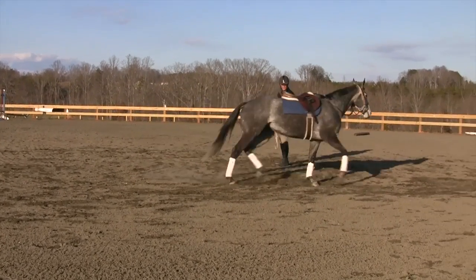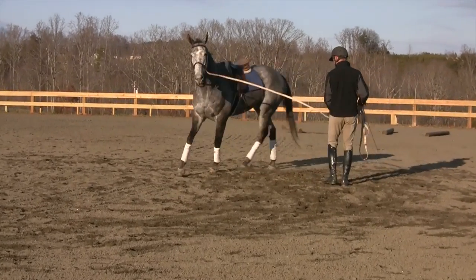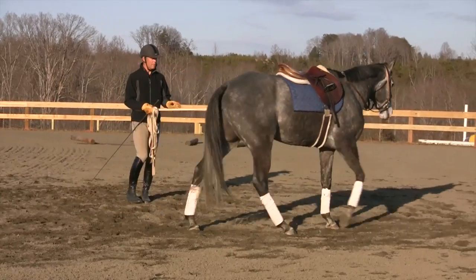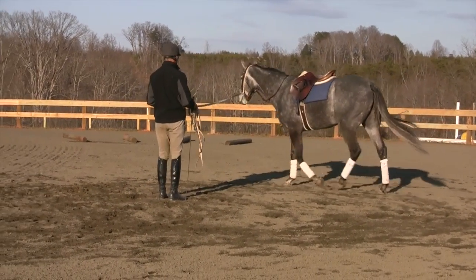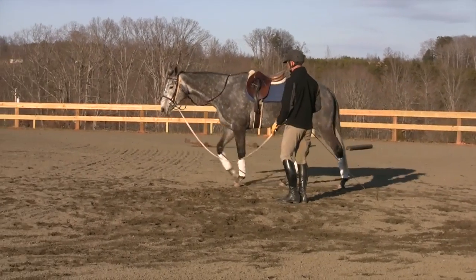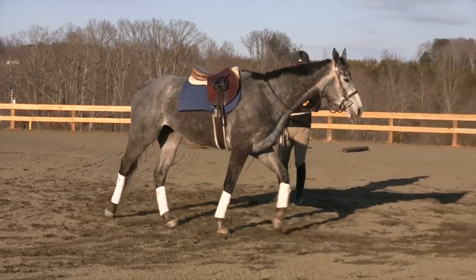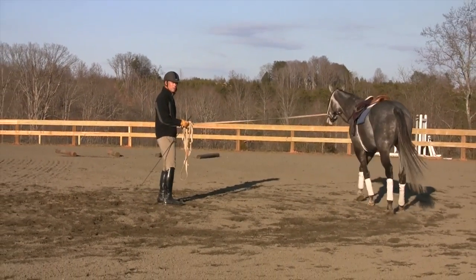I'll change my body language with my hand down on the lunge line. Give her a little tug. Oh, good. That's very nice. And now we could see that she is paying attention here. Her ears are lopped off to the side. Her eye is not casting too much around the arena. She's paying attention, and her body language shows she's ready to be ridden.